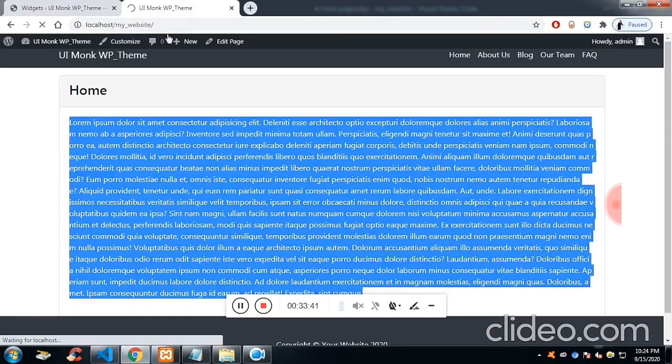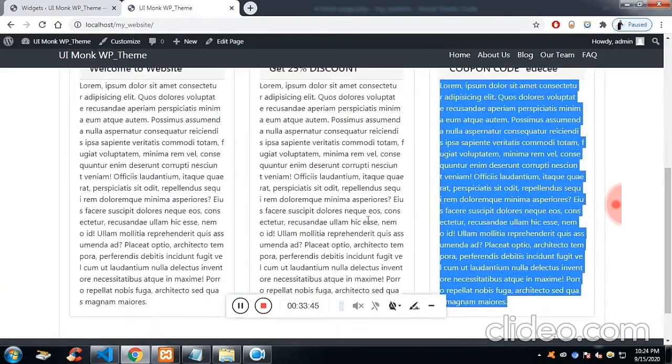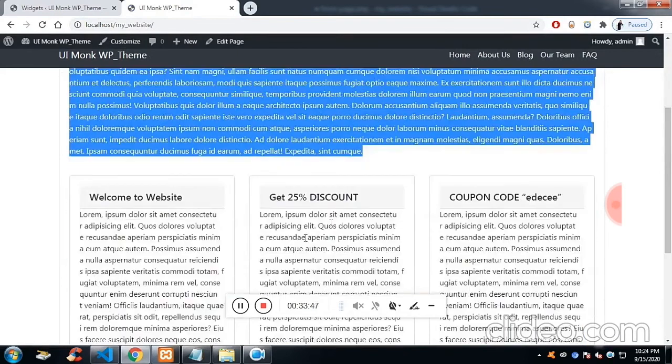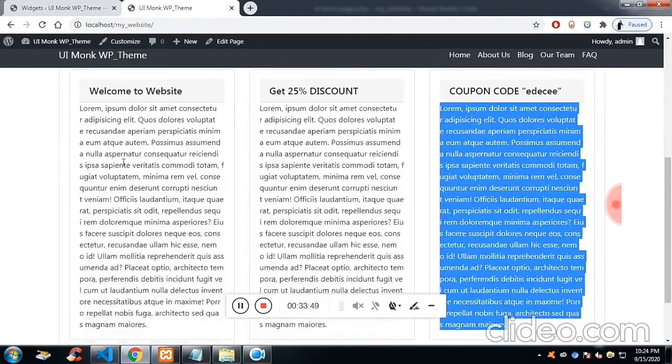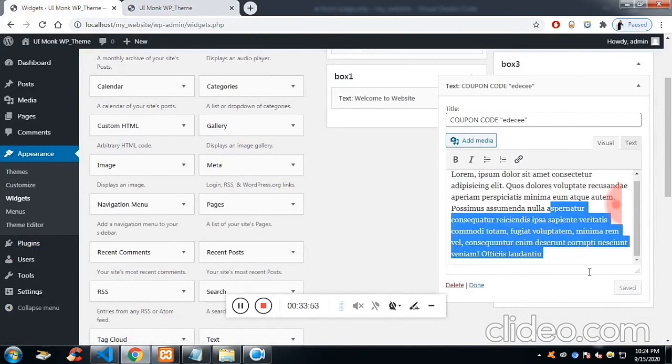Now if you see, you can see the widget, which is very huge. If you wish, you can edit it. Let me edit it and make it shorter.